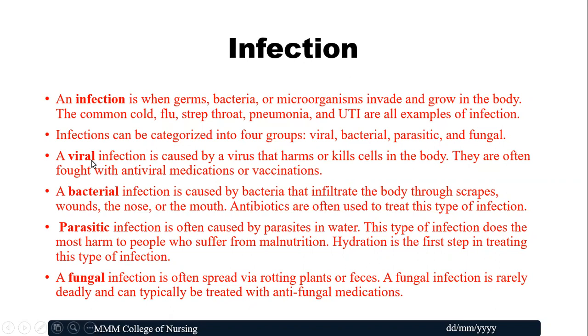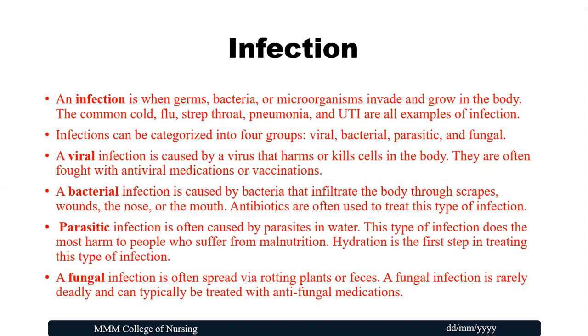So what is a viral infection? This is caused by a virus that harms or kills cells in the body. They are often fought with antiviral medications or vaccinations. Next is the bacterial infection. The bacterial infection is caused by bacteria that infiltrate the body through scrapes, wounds, the nose, or the mouth. Antibiotics are often used to treat this type of infection.